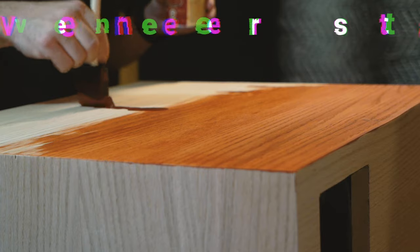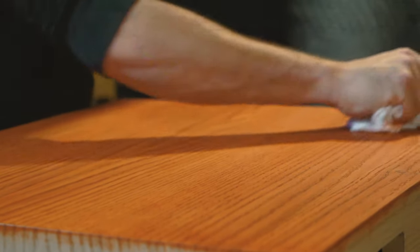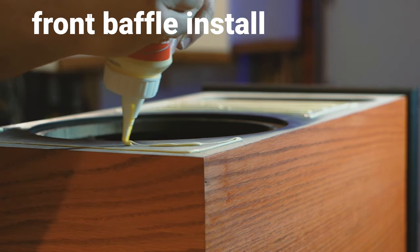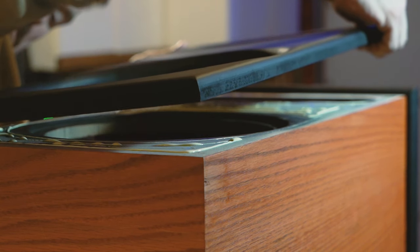Once the corners are done, just like the front baffle, you want to sand the veneer down and get it really smooth. Once that's done, it's ready for stain. I used a gel stain, which seems to be a pretty good way to stain veneer — just put it on, don't apply it too thick, and wipe off the excess. I always recommend testing on a scrap piece first. Once the stain has dried for 24 hours, a quick sanding with a very fine grit — maybe 400 or up — just to smooth it out a bit without ruining the stain. For the front baffle, since it isn't a structural piece, I only use glue to secure it to avoid any visible nail or pin holes.